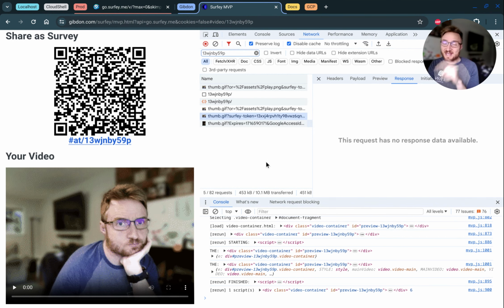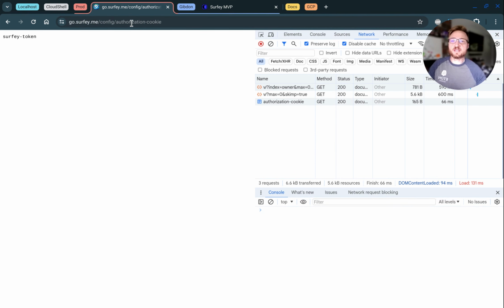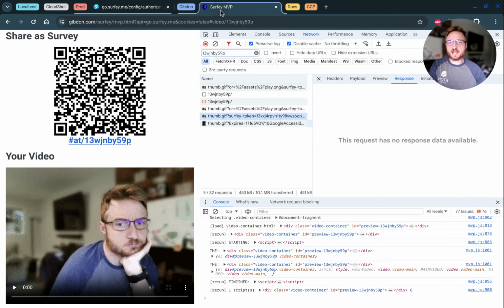The parameter name is configurable on the server, so you don't want to hard code this to Surfey-token. What you want to do when your app starts up is look at config/authorization cookie, because this is the same parameter name that's used for the cookie. It's also used in the URL parameter. I just share the same config option. Hit this endpoint and use that text to determine what parameter to use for those static assets, and then it will respond as usual.